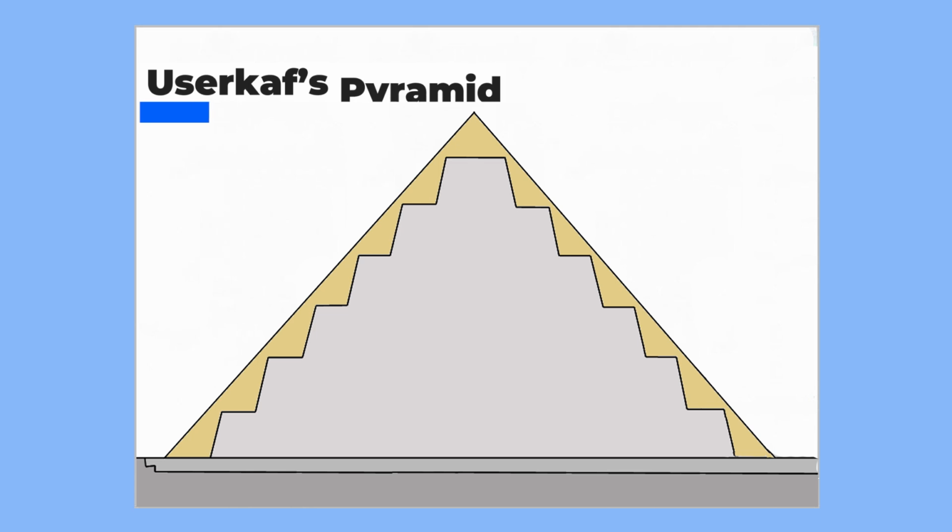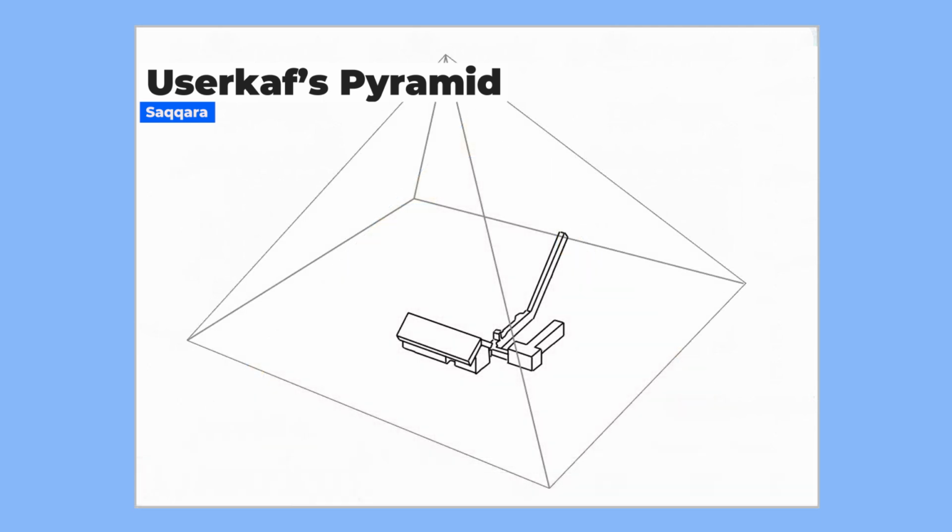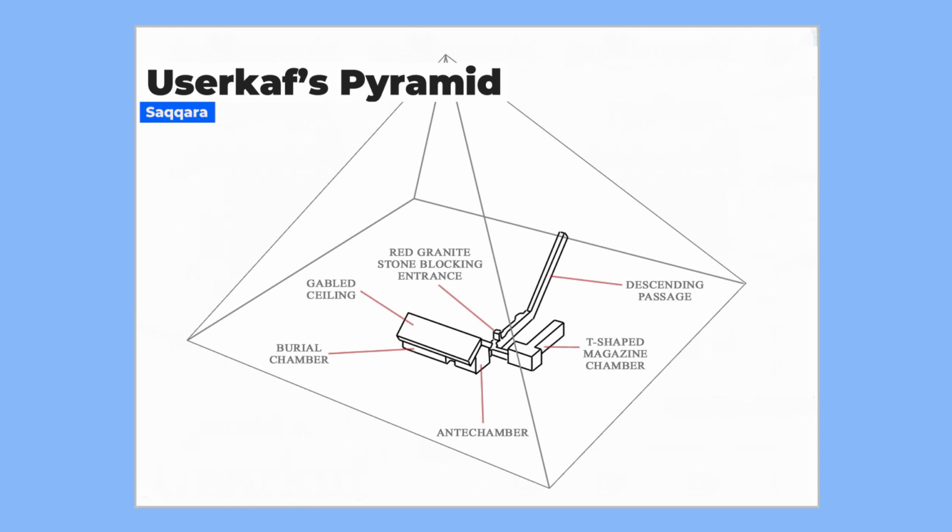The pyramid core was created in a step-like structure, a construction technique similar to that of the Fourth Dynasty, although the building material was of a significantly lower quality. The outer casing of the pyramid was made of fine Tura limestone. The pyramid itself does not have any internal chambers, as all the chambers for this pyramid were located underground. These were constructed in a deep open ditch dug before the pyramid was created.